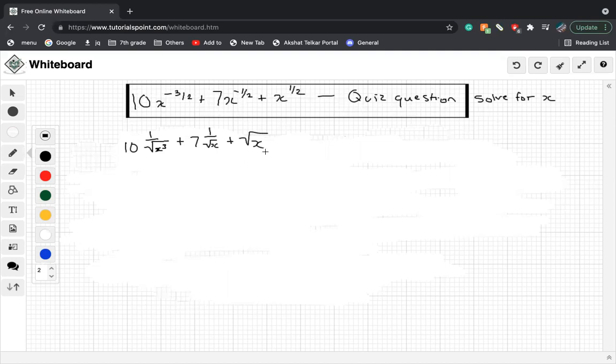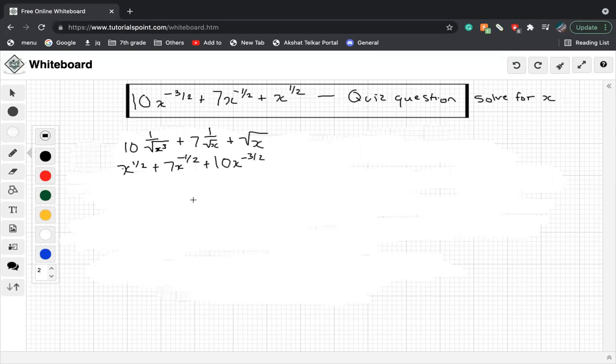So I'd recommend that you order it from highest to lowest as it progresses. So this should be x^(1/2) plus 7x, and then the last one should be 10x. So this will give you, as you should know, I wrote it down, plus a 7, and then this would be a -1/2, because remember, whenever 1 is at the numerator, it's a negative, plus a 10. Remember, this is x^(-3/2).